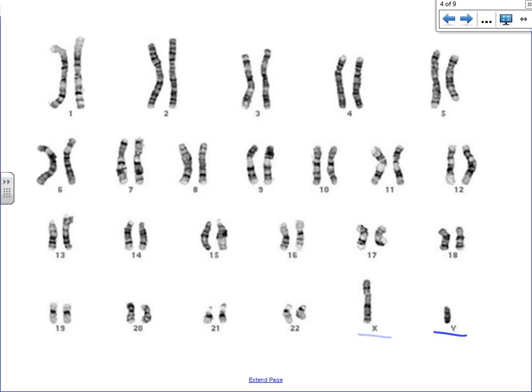Now, as you start to take a look through these, what you notice is that this chromosome and this chromosome look very similar to one another. And this chromosome and this chromosome look really similar to one another. Now, the reason behind that is because they are almost exactly the same. In each pair, every chromosome is almost exactly the same.